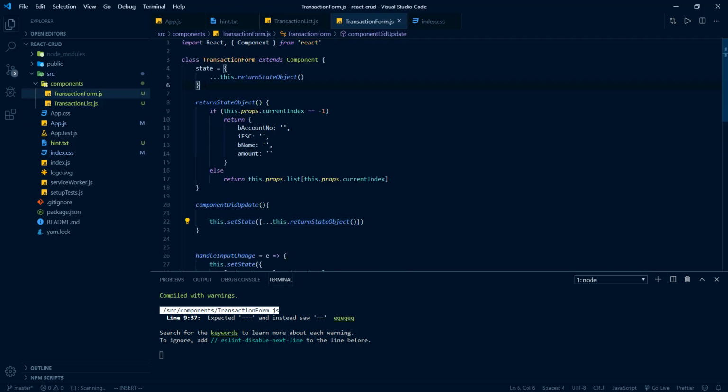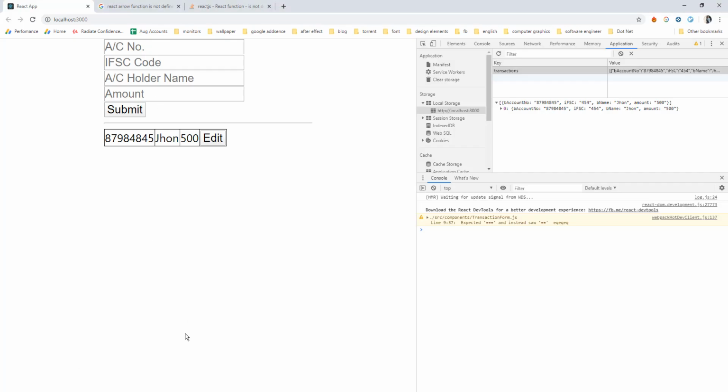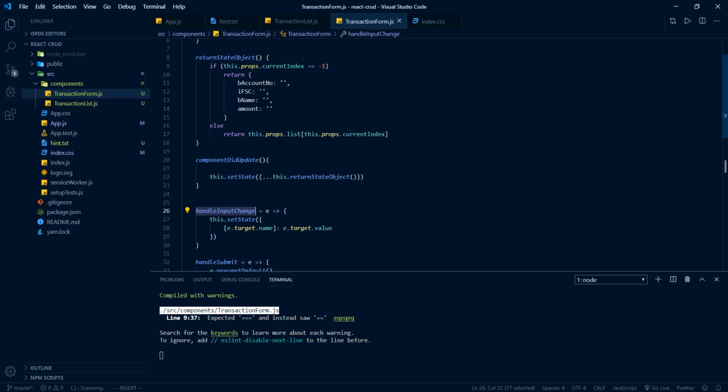We don't have to update this state whenever there is a change inside this state, which occurs as per the handle input change here. Whenever we make a change inside any of the control values, we will update this component state here, and there also this component did update function will be called, and this way this lifecycle event will be called infinitely.